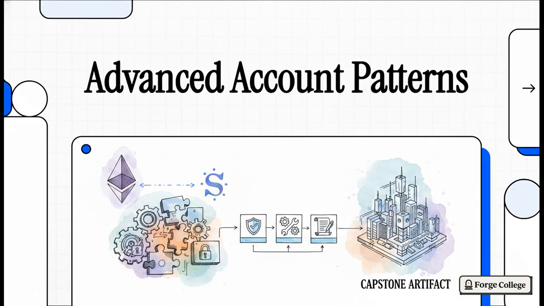So if you've been following along with our track on transitioning from EVM to SVM, basically moving your developer mindset from Ethereum over to Solana, you know we've been deep in the trenches of advanced account patterns. In our previous lesson, we tackled the security edge cases for account abstraction. We measured attack surfaces, set up monotonic nonces, and even built a revocation registry to completely shut down forged replays and stale session reuse.